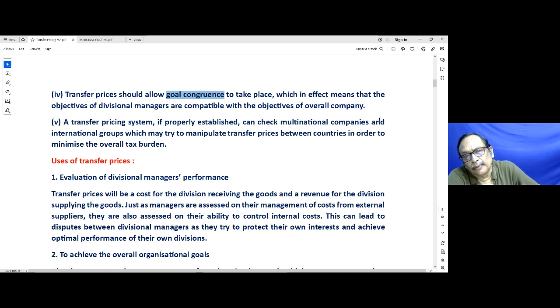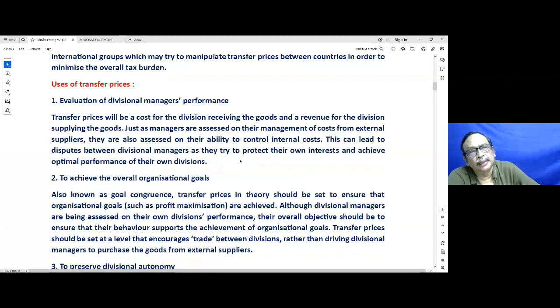Okay, so this transfer pricing mechanism also can be used in the context of taxation. Okay, so the idea is, if an Indian company has a subsidiary in UK or USA, then the Indian company may price certain goods at a very low price so that their total sales are decreased and the tax burden is also decreased. So that is the manipulation. Okay, so international transfer pricing in the context of taxation is actually meant so that no company can manipulate the profits and also minimize the overall tax burden. That cannot be done.